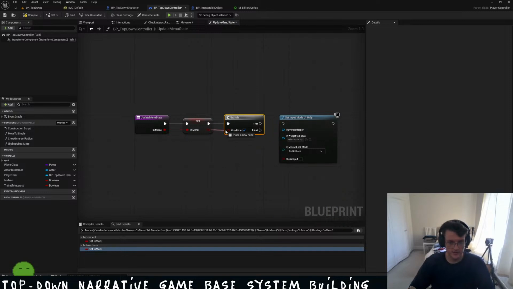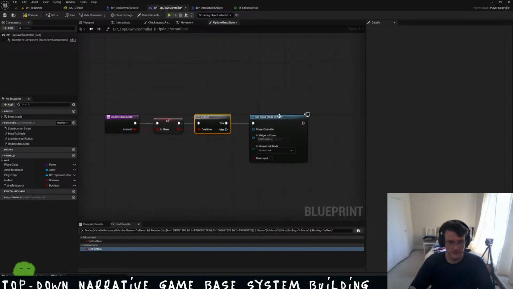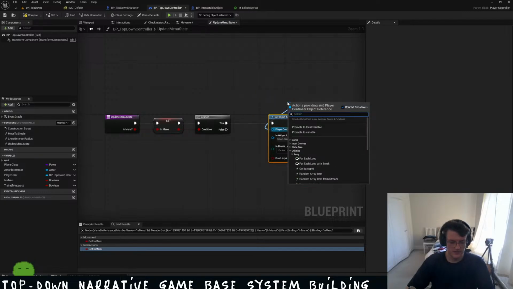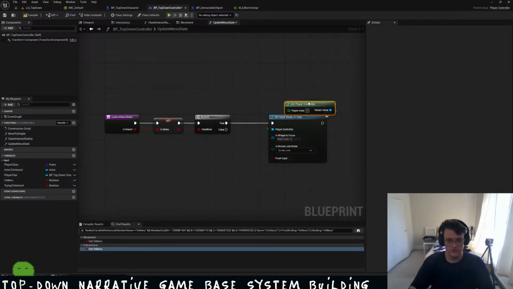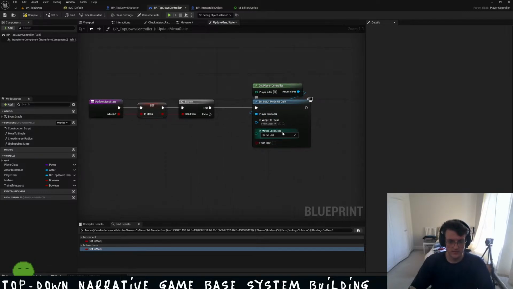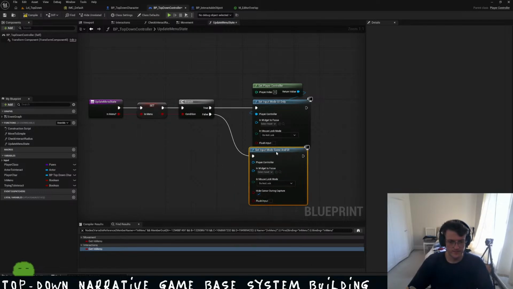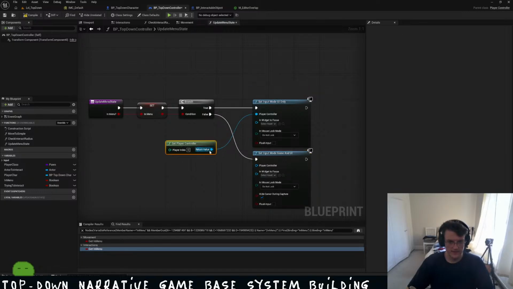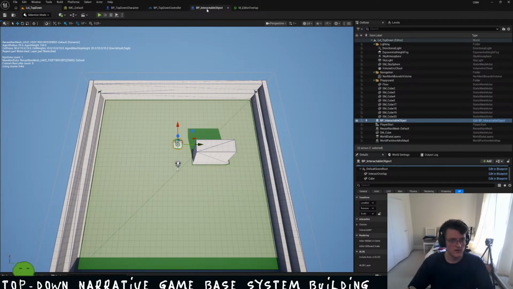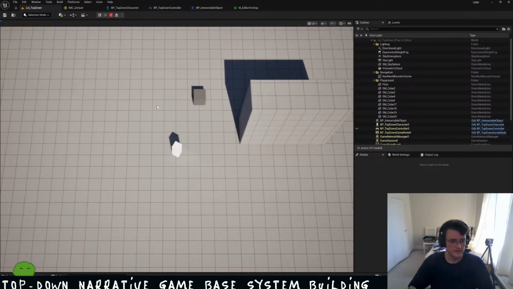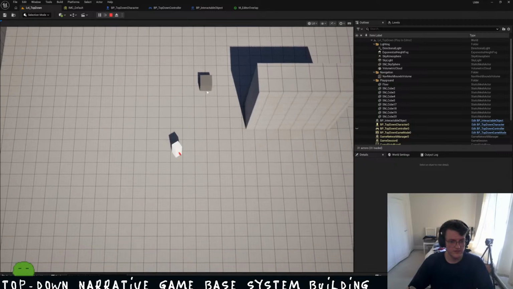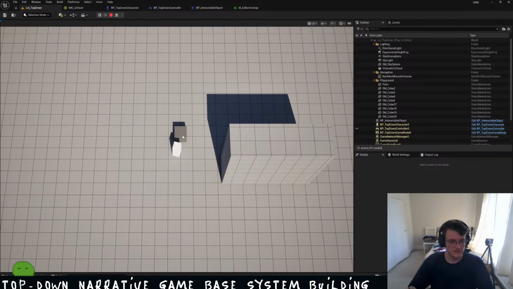Branch in menu true, UI only, get player controller, mouse do not lock, flush input, set input game and UI, and then controller, know which to focus, sure, and then we'll go this. Still move around. This object.